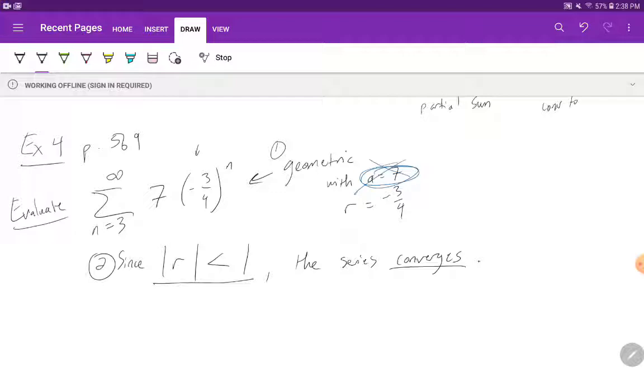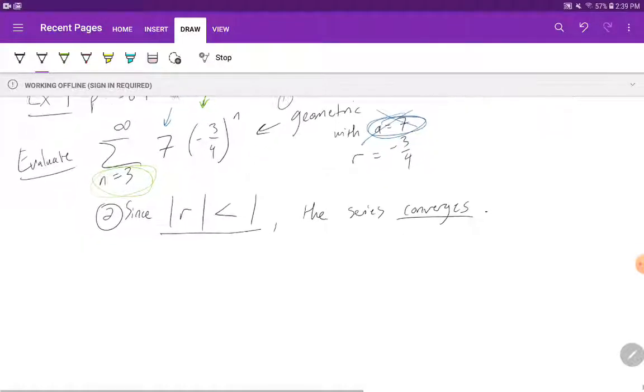Although it looks like the form that we talked about in class, because the index starts a little ahead, it doesn't start at 1 or 0 anymore. Because it starts a little ahead, the a value, which represents the first term, actually changes. So this is kind of like a curveball for a lot of reasons, okay? The r value is the r value. It is -3/4. But the a value is not 7.